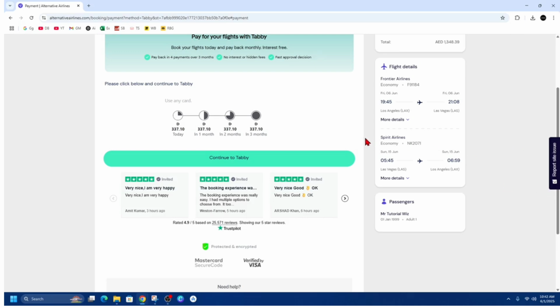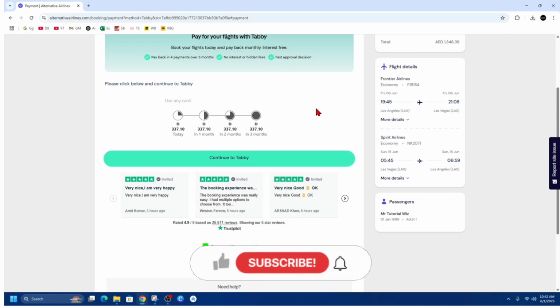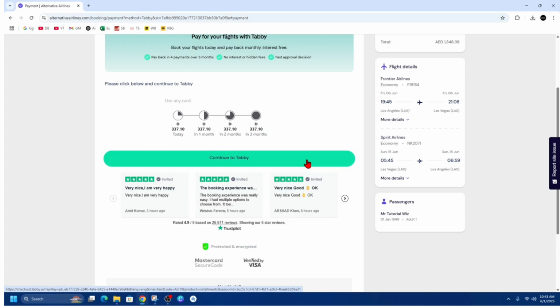And now this is some eligibility criteria for using Tabby. You must be a resident of UAE, Saudi Arabia, Bahrain and Kuwait, be at least 18 years of age, have a valid government issued ID, and also provide a few personal details for verification. And also note that approval is at Tabby's discretion, so not all users may be eligible, so keep that in mind as well.